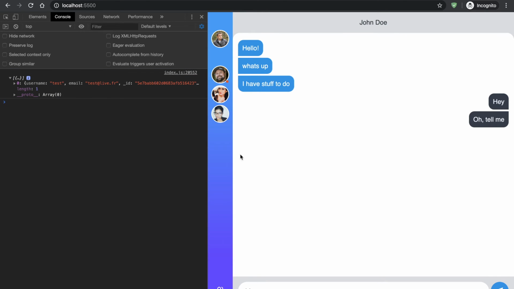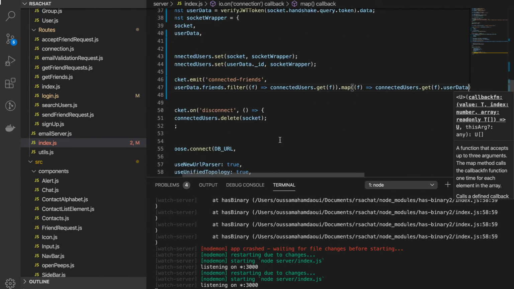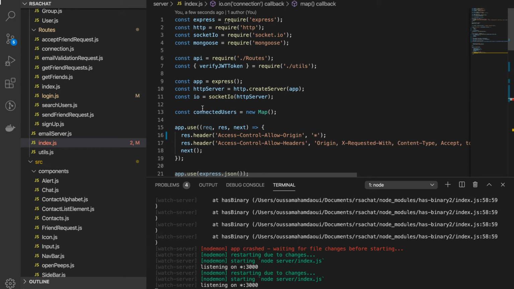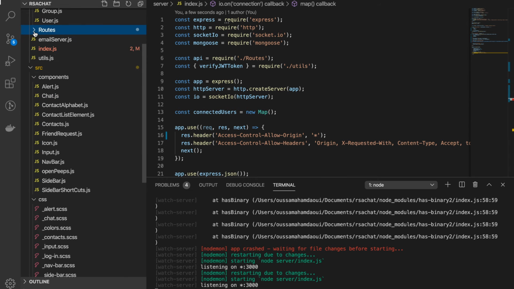So the last person who connects gets information about his connected friends. Okay, one thing that I'm gonna do is export this to a function. Okay, where am I gonna put this?